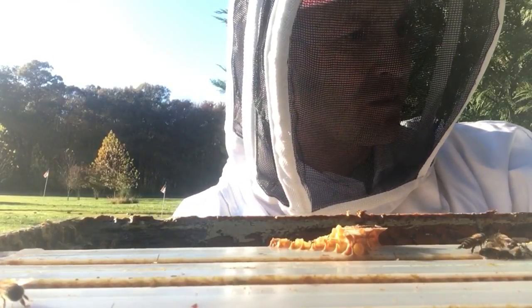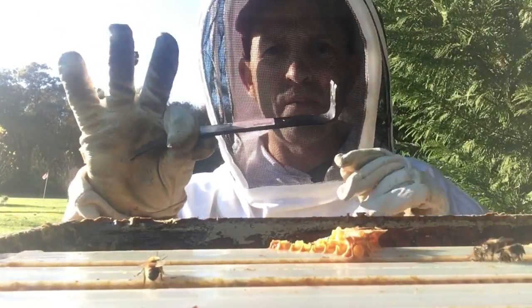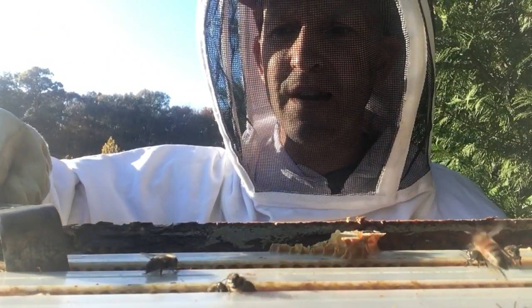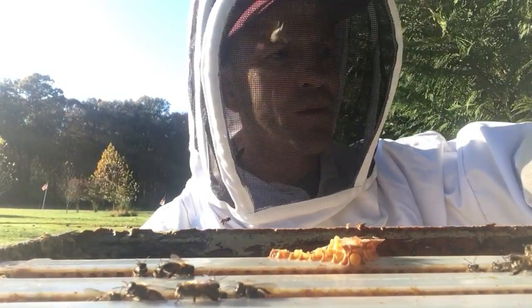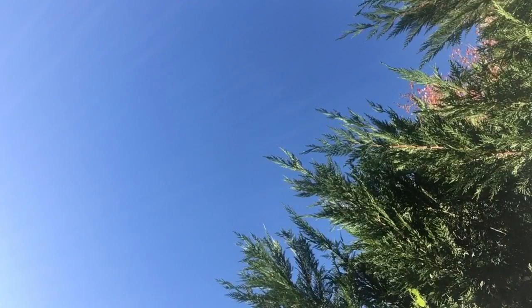There's a bit over here, about a centimeter of wax holding that in place. And then with this little pry bar, I just pry it about a centimeter away from its twin next to it. And once I've pried it free, if I pry it slowly, the bees don't freak out. They don't get upset. They don't get scared, startled. Once I've pried it away from its twin, I can lift it.